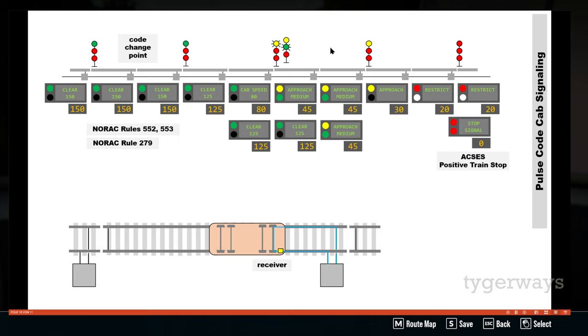We will see how this ends up after the update and what corresponding cab signaling aspect we get here. So I hope this was not too confusing.